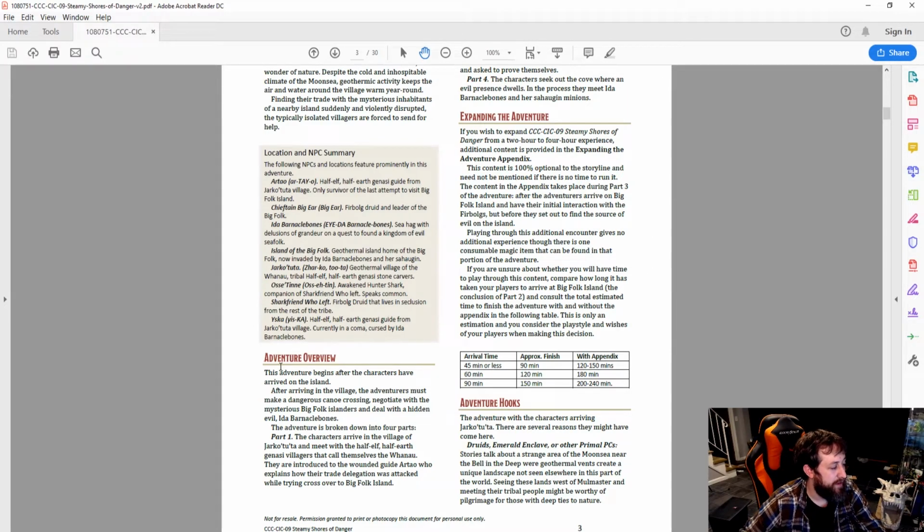So part 1, characters arrive in the village and meet with the half-elf, half-earth Genasi villagers that call themselves the Wanao. Did I miss that? I don't see that up here in the pronunciation guide. That would be something I'd ask. So we're going to call them Wanao.